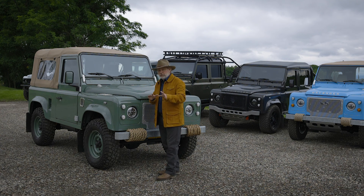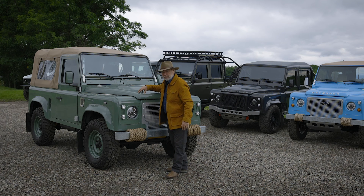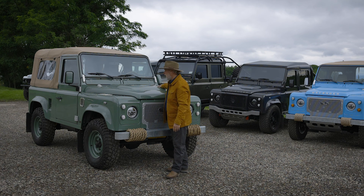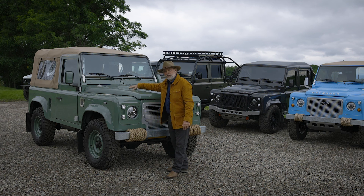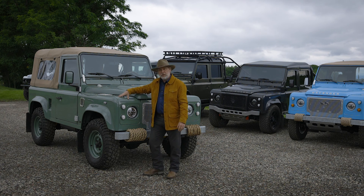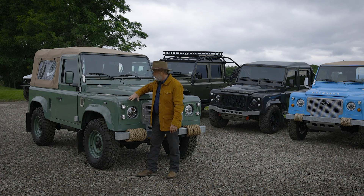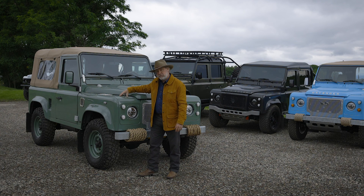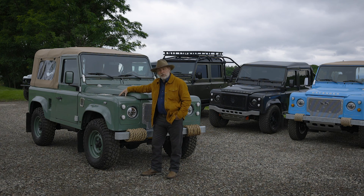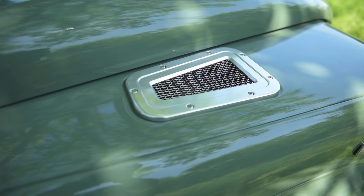For some trivia — the hood, we call it a hood in the States, but it's actually called a bonnet. You'll notice we almost always use the puma bonnet, which has a hump that creates a modern, almost G-Wagen-like look. 99% of my clients go with the puma bonnet. These fenders, which are actually called wings, have the option to do checker plate on top — it's not diamond plate but checker plate. I'll warn you, if you don't do the checker plate, the aluminum wing can bend easily when taken in for an oil change.